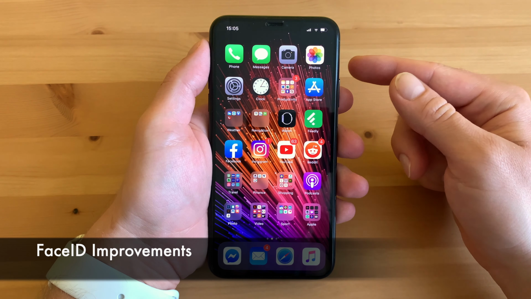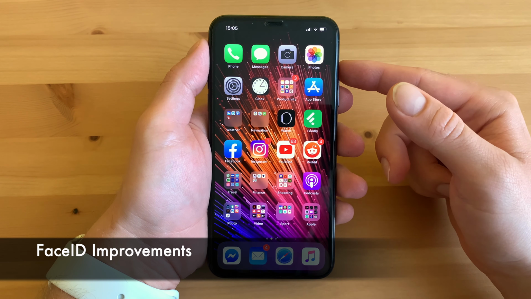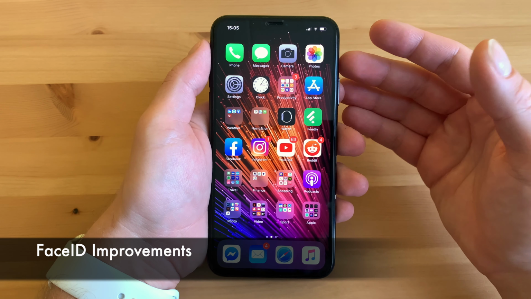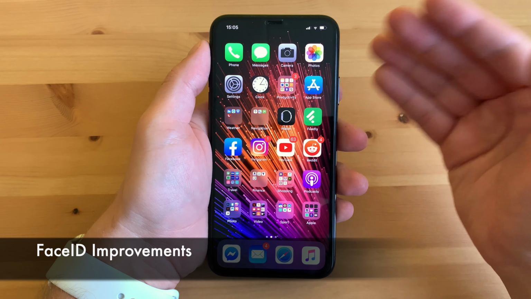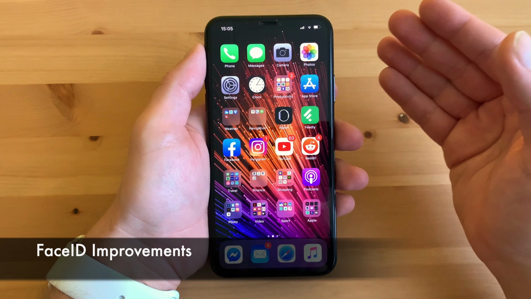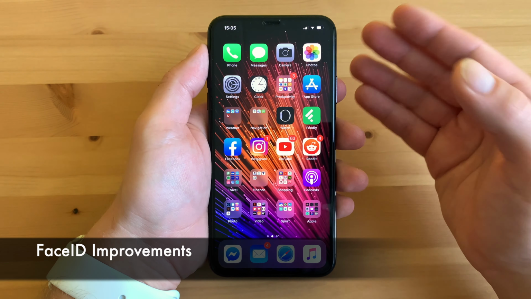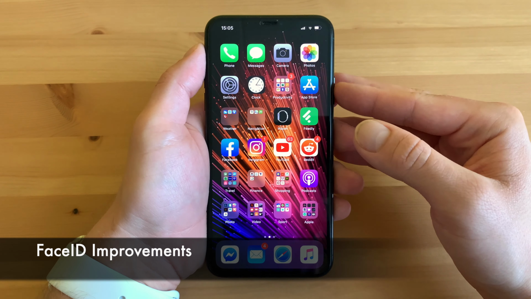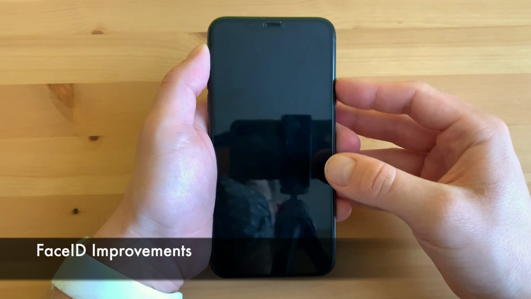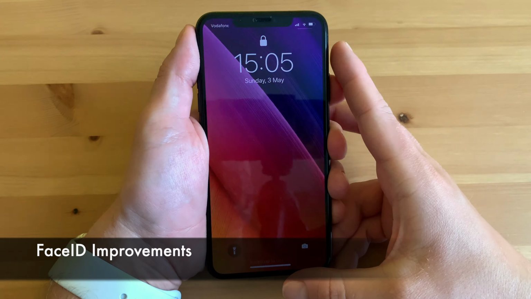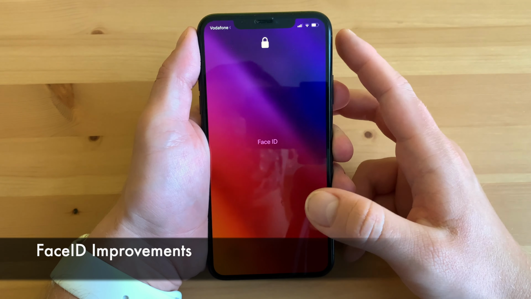But when you're wearing a mask and Face ID doesn't recognize you, it actually takes a few seconds before you get to the screen where you can input your passcode, and it's just so frustrating to go through this every time you want to unlock your iPhone. And Apple realized it, and now they made the Face ID sensor recognize when you're wearing a mask and just quickly take you to the passcode screen. And it really works, and it's just much faster than before.